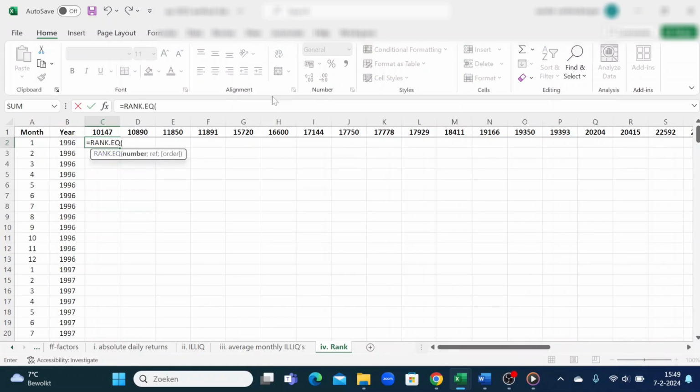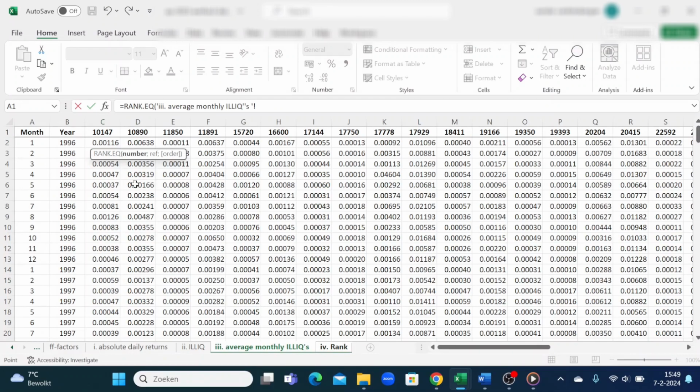Then we select our first number of the average monthly ILX sheet. And as a reference, we want to select the whole row, so all the monthly illiquidity measures of month 1 of the different stocks.